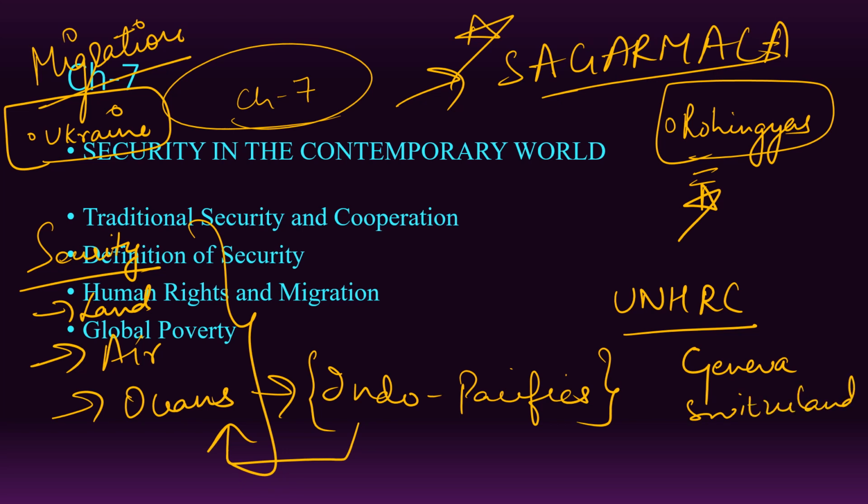If you talk about global poverty, what do I mean by global poverty? So global poverty is not a simple concept that you can understand within a definition. There are a lot of more things associated with it. How do we define global poverty? How do we come to the conclusion of what causes global poverty? And how global poverty is related.